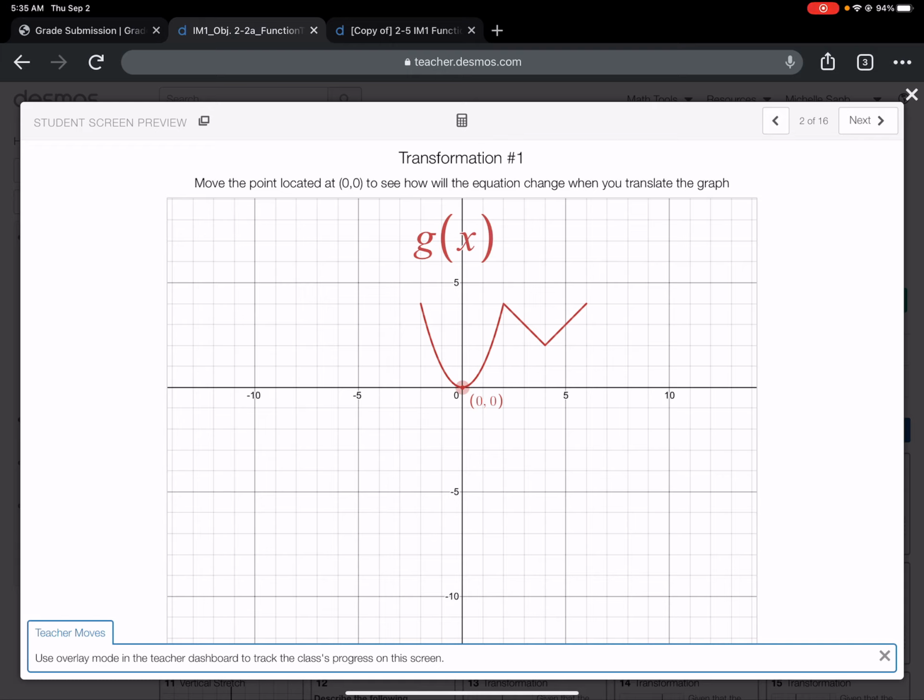So now when I look at this, all I really wanted you guys to do was move this around to notice how the equation changes when I move the function around. So what you notice is that when I move to negative values of x, I'm adding on the inside, and when I move to the right, I am subtracting on the inside. Up and down goes in the same direction, so up for 4, and then down for 5. Okay, so move the point to see how the equation changes.